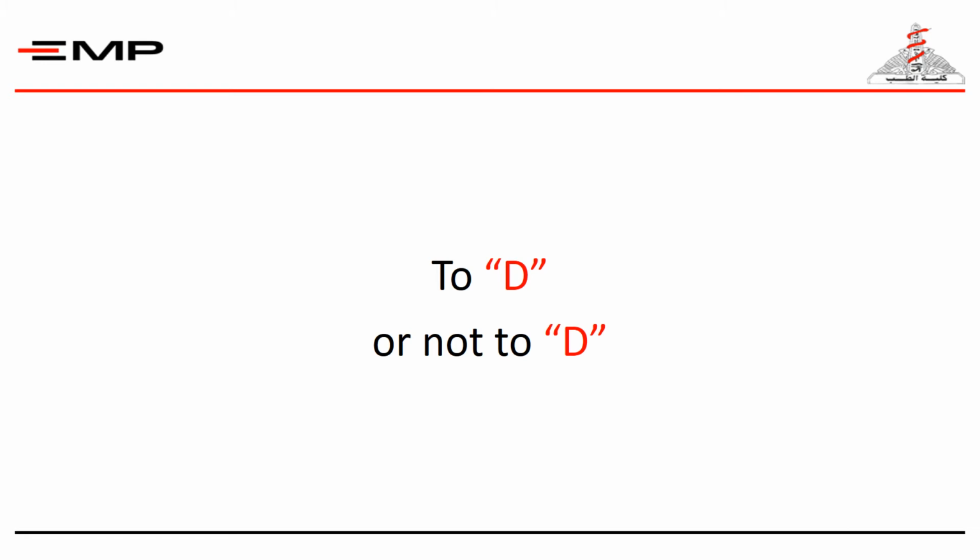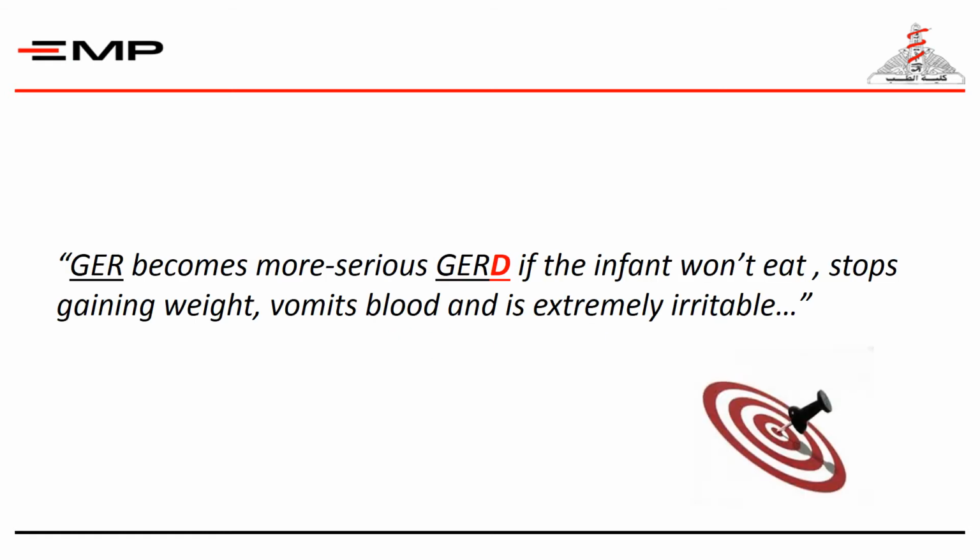So it's always the same question: to be or not to be? Is it gastroesophageal reflux or gastroesophageal reflux disease? And here's the difference in simple words. Gastroesophageal reflux, which is often referred to as infant regurgitation, becomes the more serious gastroesophageal reflux disease if the infant won't eat, stops gaining weight, vomits blood, and is extremely irritable.